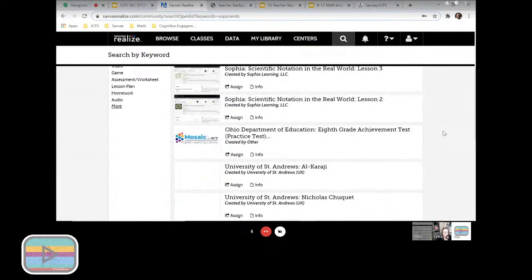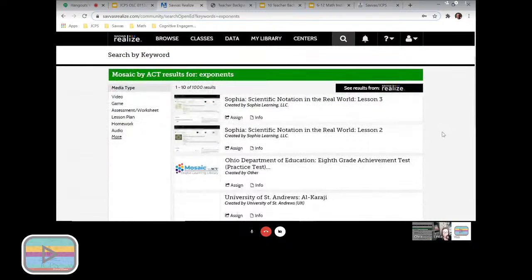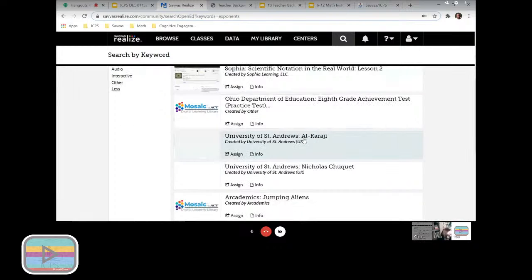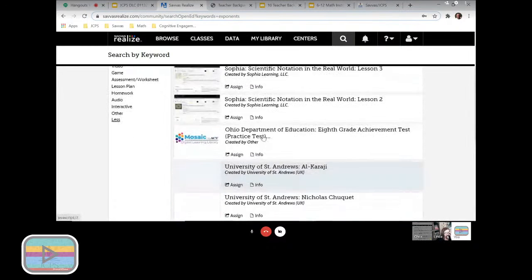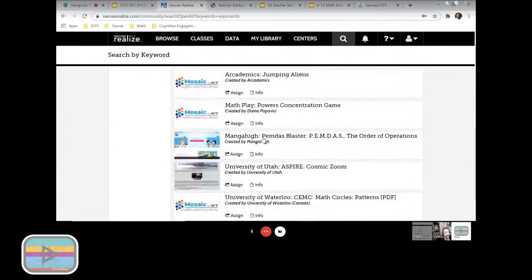Now the bad thing is it's not separated by grade level. But it's going to show me thousands of results: videos, games, lesson plans, homework, tests, assessments, that you can take and assign to your students.